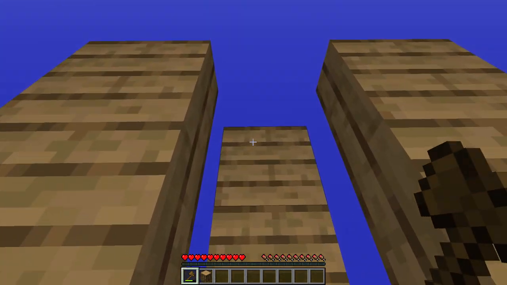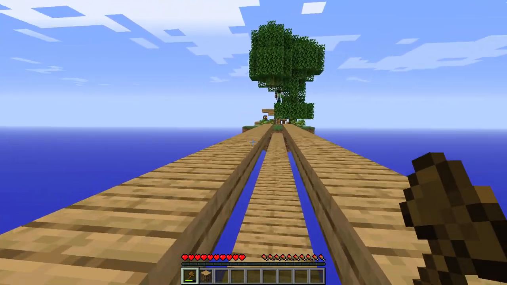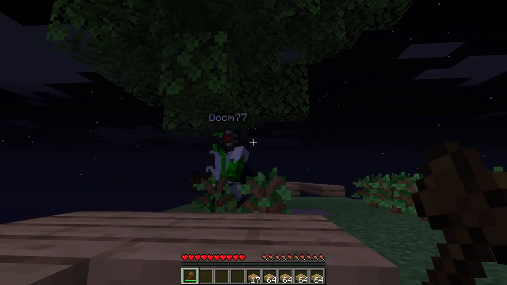This is the walkway so far out to the mob farm. We haven't built the platform yet, but out here is where it's going to be, with some fancy gold rails, you know? Sapling. You going to go for it? Oh, Mr. Daredevil.